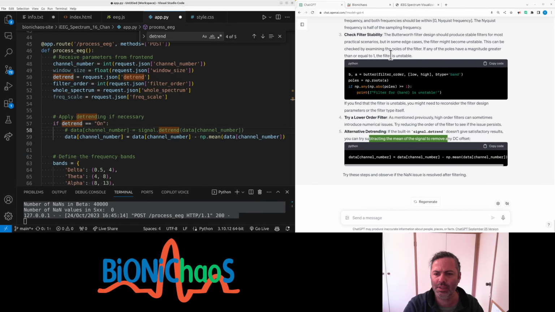Check filter stability. If the number of poles is above or equal to 1, absolute poles.